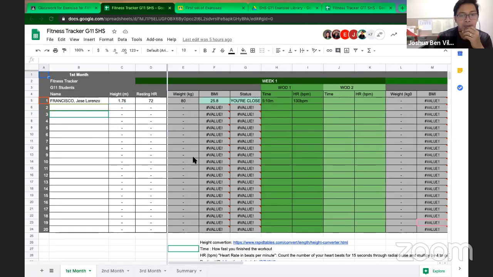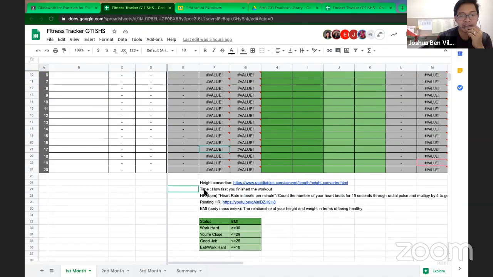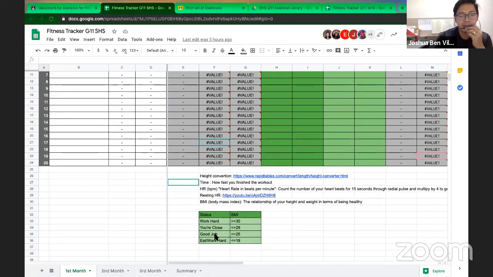Okay. The good thing about this, ginawa ko na siya ng formula so that the students can monitor their BMI. Pero yung status, hindi ko na ginawang normal, underweight, overweight, obese kasi medyo nakaka-hurt ng feelings yun sa iba. Okay? So what I did, medyo may motivational side naman. Pagka normal ka, you're in good job. So keep it up.